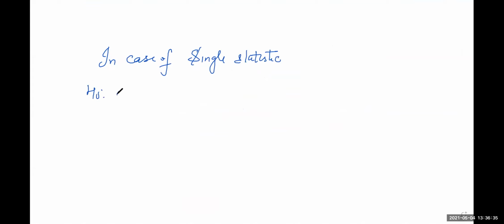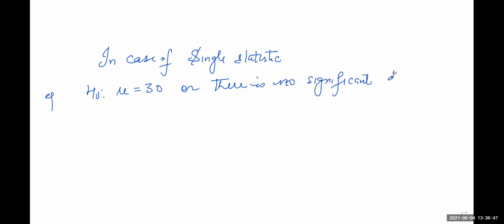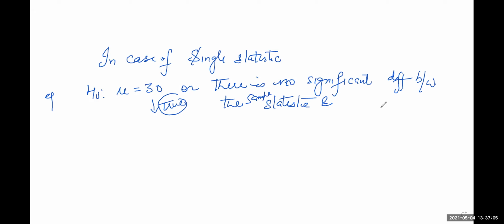यू कैन सेट फॉर एग्जांपल म्यू इज इक्वल टू 30, मैंने सेट कर दिया. और यू विल राइट देयर इज नो सिग्निफिकेंट डिफरेंस बिटवीन, क्योंकि ये ट्रू लेके चल रहे हैं. आप क्या लेके चल रहे हैं, ये ट्रू है. ठीक है. और जब आंसर ट्रू आता है, इट मींस देयर इज नो सिग्निफिकेंट डिफरेंस between the sample statistic and hypothetical parameter value. या आप ये लिखेंगे या दोनों ही आप लिख सकते हैं.